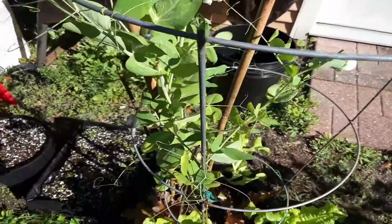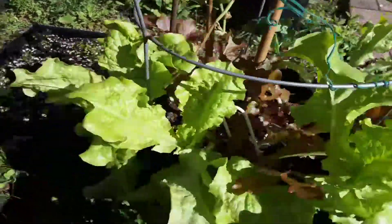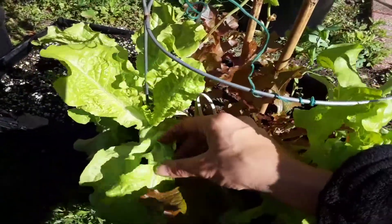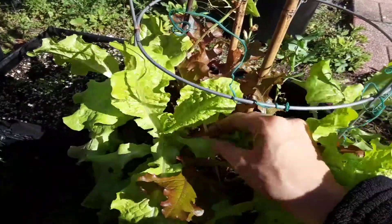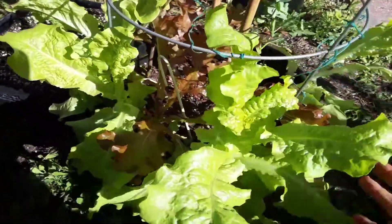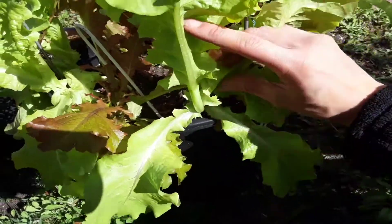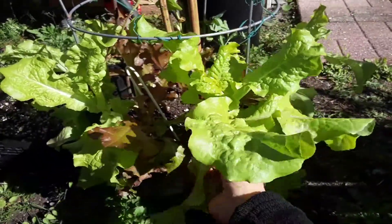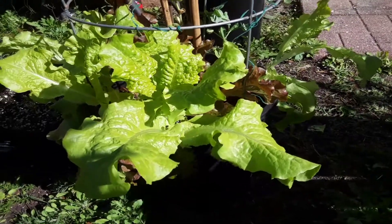I also like to plant and utilize my containers by planting lettuce inside them with other plants. You can see I have quite a few lettuces growing in here. This leaf is kind of broken off to the side — what I usually do is carefully bend it back to see where it belongs and then pop it off if it's dead. I pop off the bottom because of how this lettuce grows — especially this Black Seeded Simpson. You can see it kind of stalks up; it's actually starting to stick straight up and grow into a head because it's becoming mature. All this bottom stuff you want to utilize if it's good.